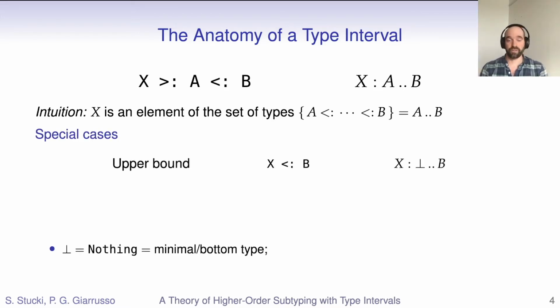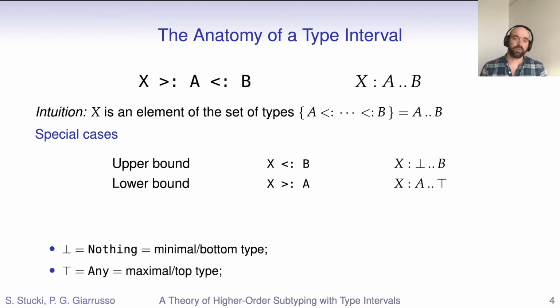Now, there are other forms of type declarations in Scala, but they're really all special cases of this general template. For example, we can declare a type X that only has an upper bound B, but really that's just a type X contained in the interval where the lower bound is the bottom type. The bottom type is the minimal type, meaning every other type is a supertype of it. And similarly, if X is only declared with the lower bound, that's the same as saying X has this degenerate interval kind that is upper bounded by the top type, the maximum type. Every type is a subtype of top.